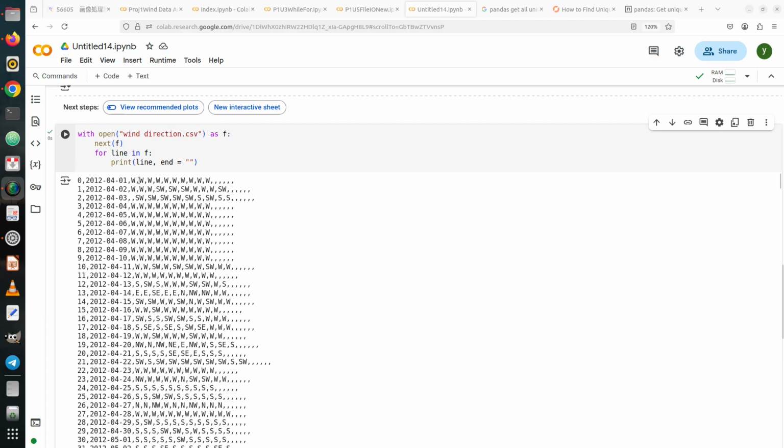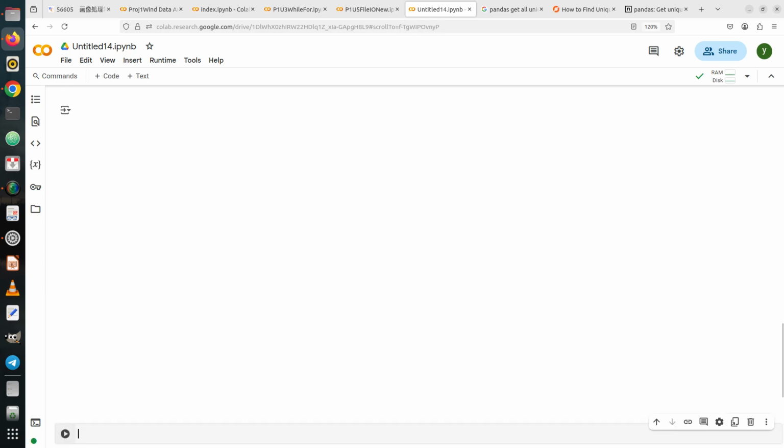For example, one thing that we can do is, as I said before, split each of our lines at their comma. So instead of printing line, I'm going to print line dot split at the comma. Okay, wait, making a syntax error.